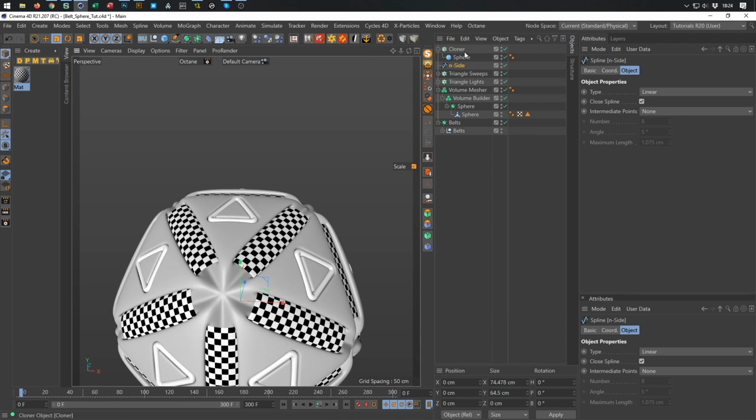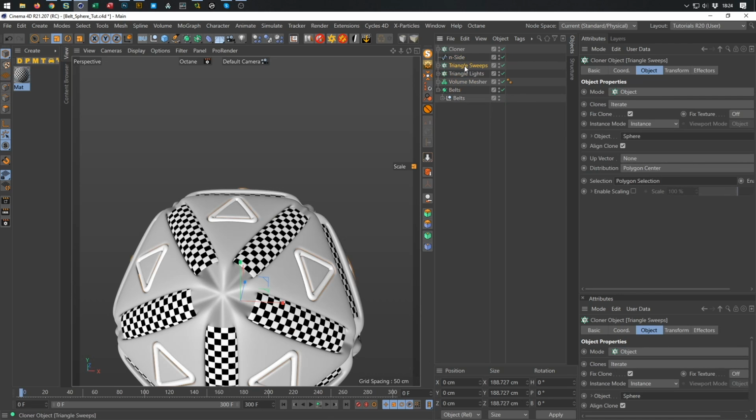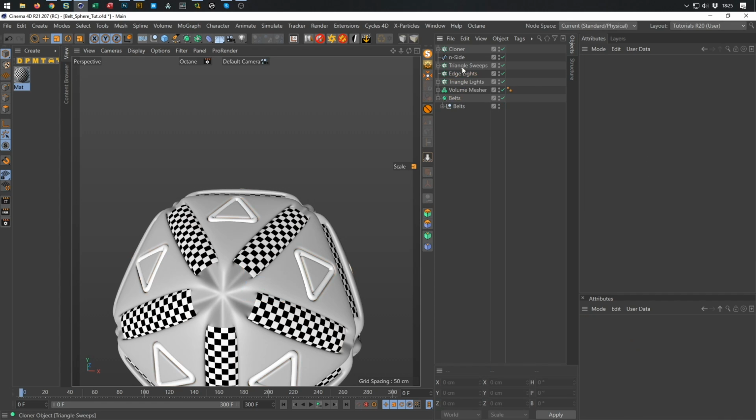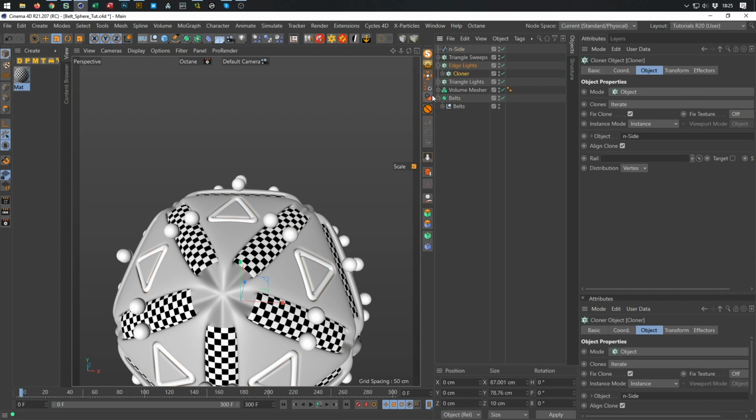And again, we want to clone this. Now we could steal this guy here. Triangle sweep, this is edge lights. And instead of the sweep here, we take this cloner and clone the cloner.